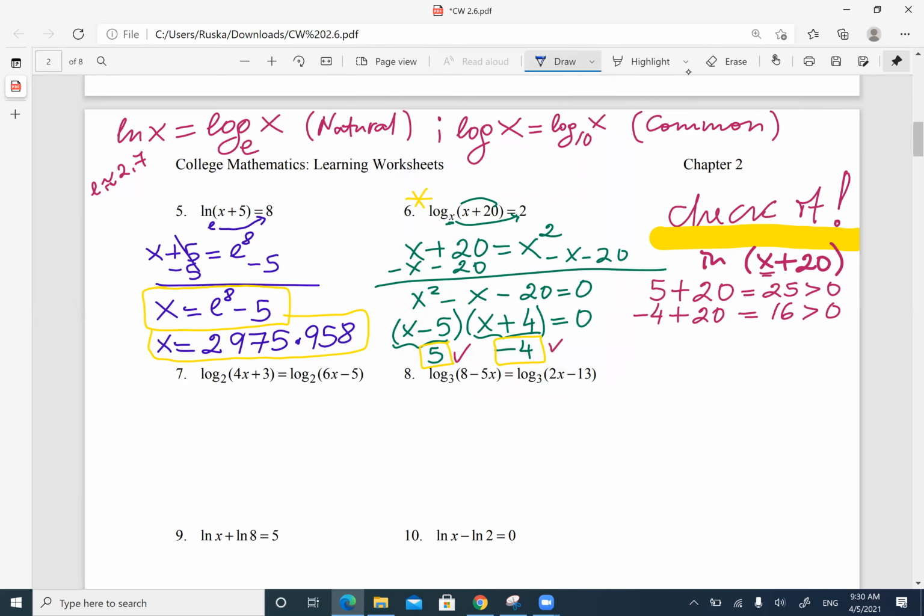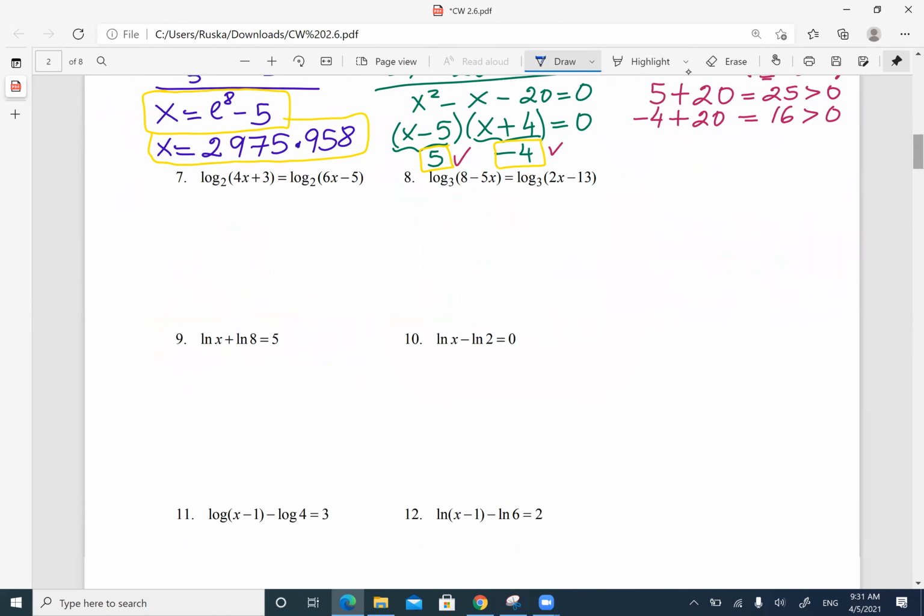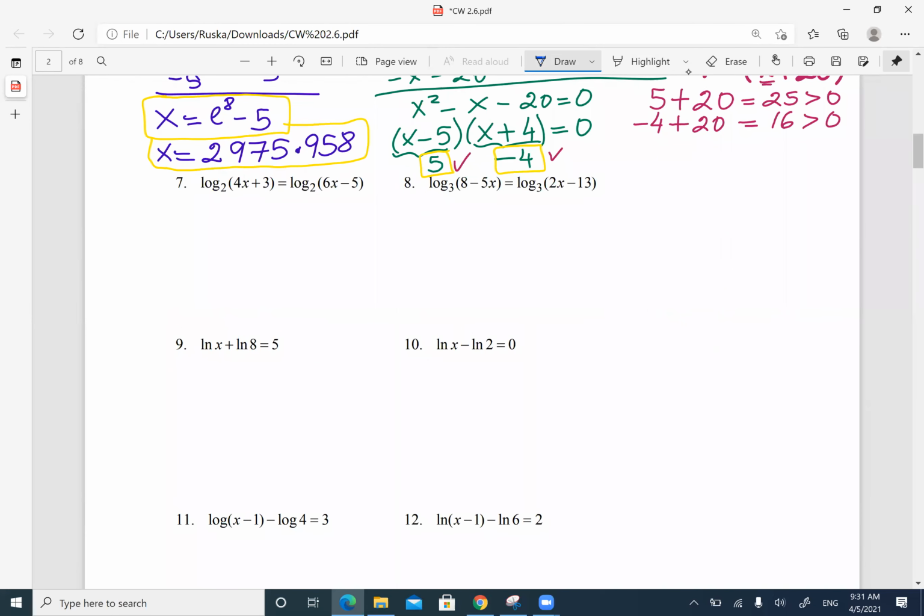So number 7 and 8 are a different type of equation, which is kind of a shortcut. And this is what you're going to use here. We're going to use logarithm equals logarithm. So when you have logarithm equals logarithm and the bases are the same, you're just going to cross them out, the same way we did with exponents. Remember, if you have exponent equals exponent with the same base, you cross them out. So the same way here, we're going to cross out the logarithm, and you're going to solve only this equals this. Okay, so this is kind of easier to do.